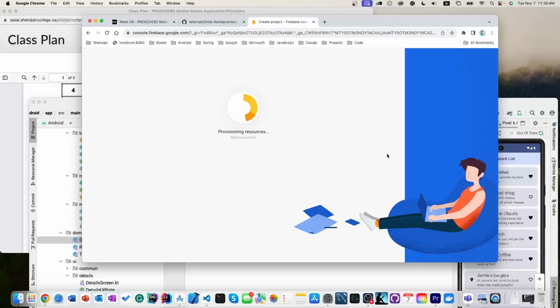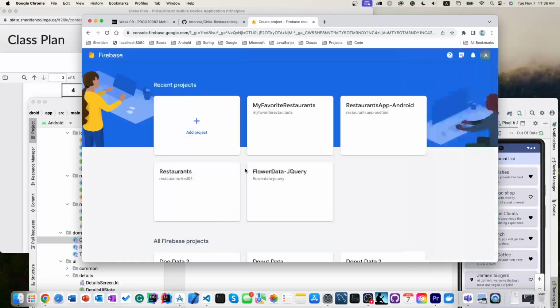Firebase is great. Unfortunately, the examples they create are not so great. They're out of date, but they will probably fix it by the time you need it. One of the issues is they didn't update the example for Compose, so they're still for the older approach. They do have one Compose example at this moment. They will probably create more soon. So the project is ready, continue.